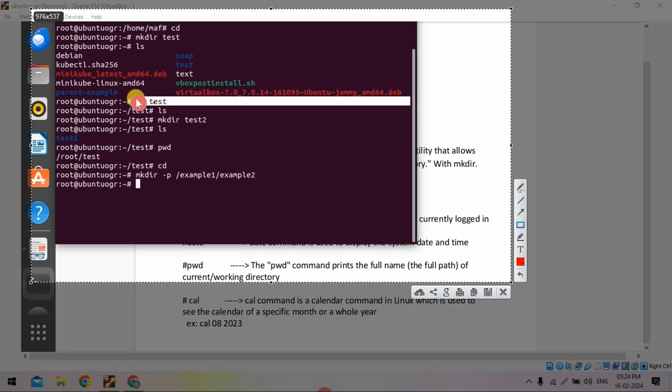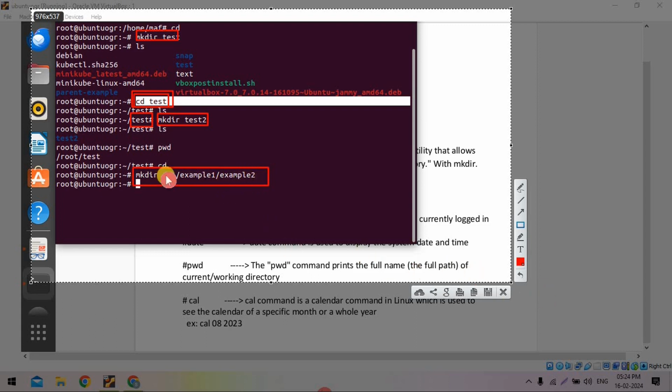See here, instead of first creating one directory, then entering into it, and after entering creating one more directory, which takes time, you can just give -p and create a nested directory, one directory inside another.